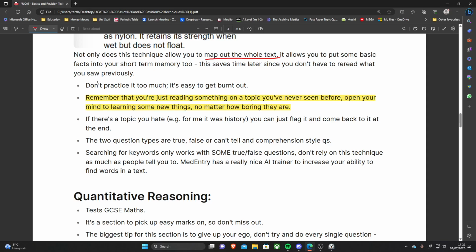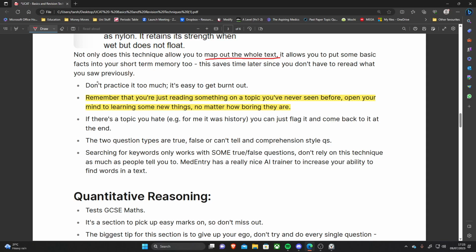It's the only section that actually improves you as a person, because you might actually find an interest in one of the paragraphs and think, you know what, that's pretty interesting. So you might actually want to read it, you know what I mean? The other ones, you're not going to be interested in maths, you're not going to be interested in random statistics, you're not going to be interested in random facts. Verbal reasoning is unique in that sense. So play that to your advantage. Think to yourself, this is an interesting topic, I'm going to read through it, and I'm going to answer these questions in the best way that I can.